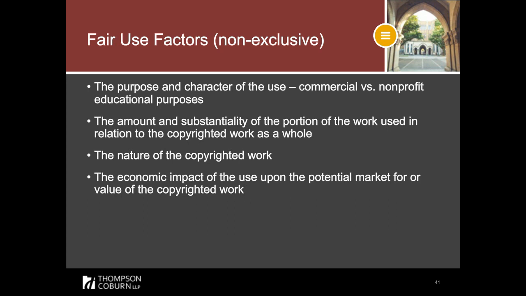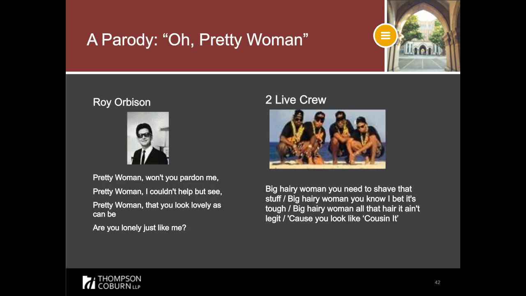And just a couple of fun examples of what has qualified as fair use and what has not. This is a song, the Roy Orbison song of Pretty Woman. The lyrics are up there. And many years later, Two Live Crew made a song that kind of copied off of that as far as the tune and the lyrics, tracked it a little bit in the sound, but this was ultimately determined to be fair use because it was viewed as a parody because they were commenting on the underlying work and the idealistic views of Roy Orbison and his song as compared to the realities of the world in which Two Live Crew lived.